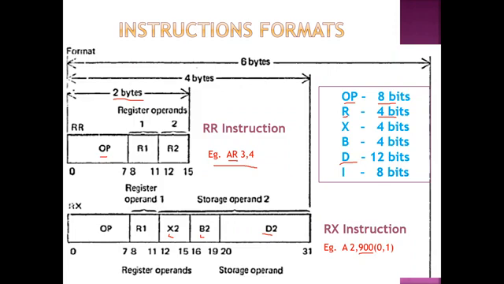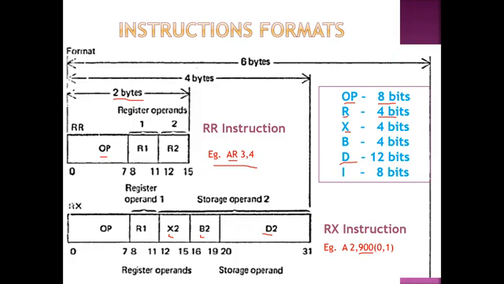The next type of instruction is called the RX instruction. Whenever there is X, you should remember that X here represents the index register, which means my instruction will definitely have an index register. Why am I saying my instruction will have an index value? Because usually we don't have the index value. Only if you are going to specifically use the index register, we are going to specify it. Otherwise, we will not deliberately specify the index register, or we will assume that the index register value is 0. This type of RX instruction will be using the index register also.